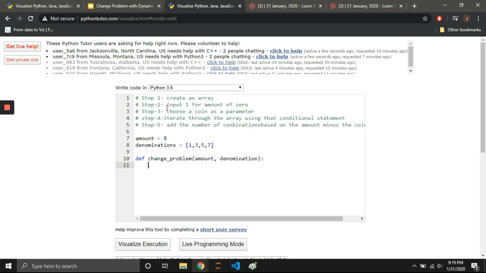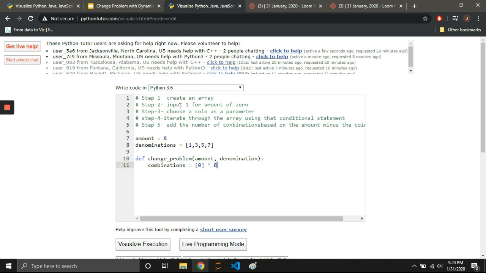All right, so looking at my steps, the first thing I can do is create an array. Let's call this array combinations, like in our example. In this case, I want to build an array with a certain length. Now this length will be the amount that we are given. So to do this, I will fill in 0 8 times within our array. And this will create an array with 8 elements all equal to 0.